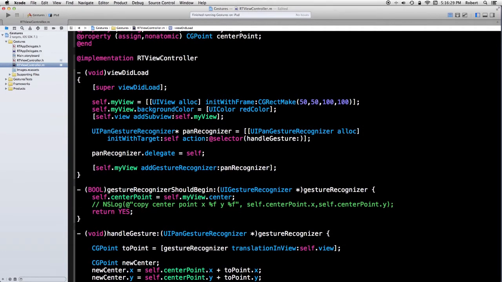I create a pan gesture recognizer, simply called panRecognizer. There's a reference to it. I allocate and I use initWithTarget:action:. The target is self. It's this view controller. And the action is handleGesture.